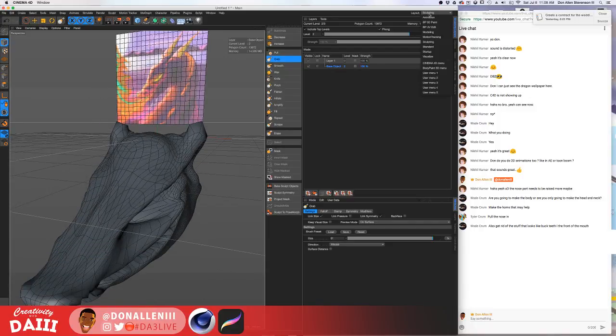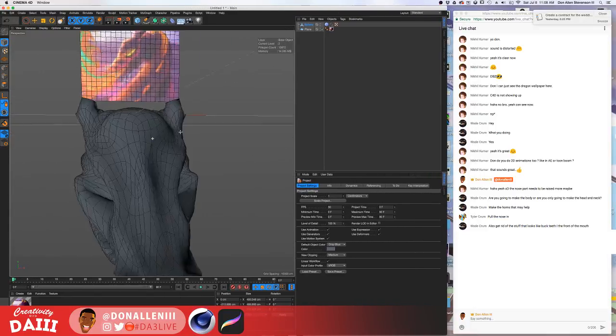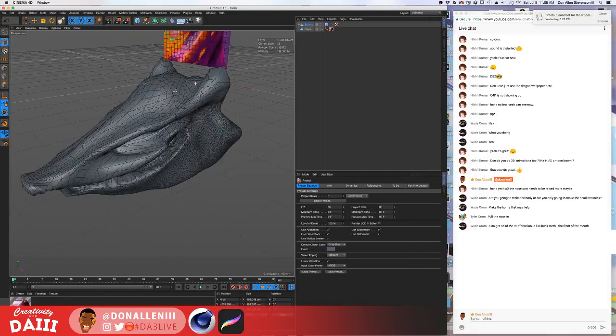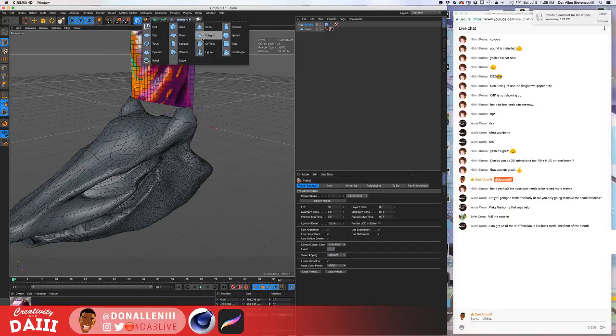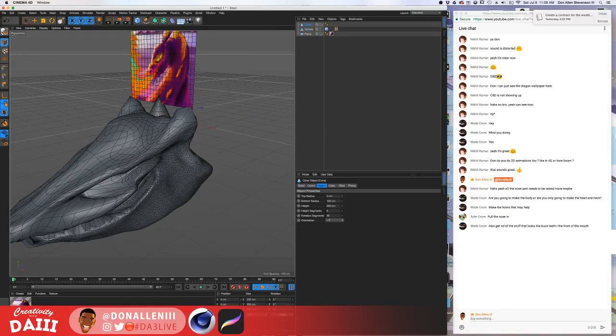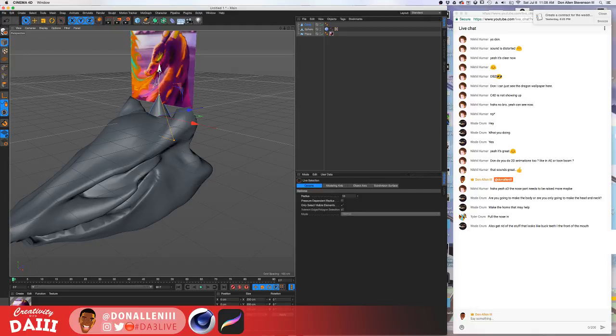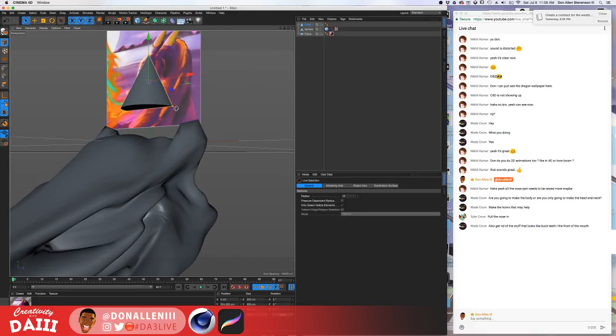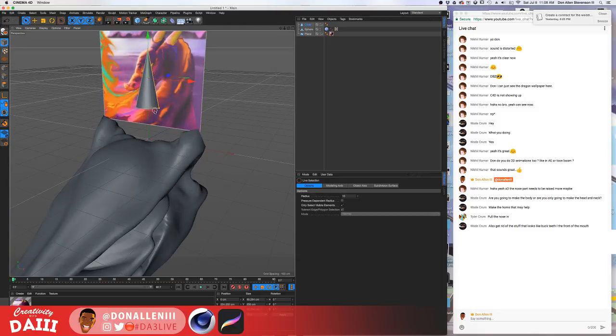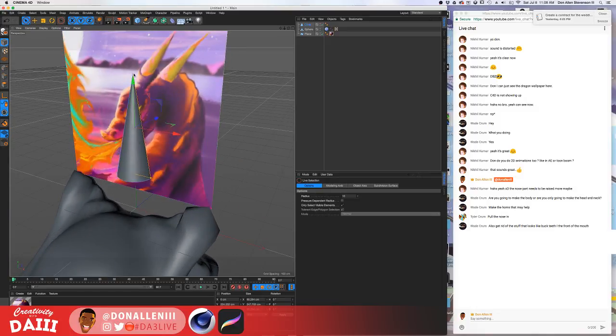So to do the horns, we're going to jump out of the sculpting tool and go back into our standard view. And then to make the horns, I'm just going to use cones for now. We'll texture them later. So let's add a new cone to the set and turn our display to just gouraud shading. We don't need to see all the lines for this. With our cone selected, it puts it in the middle of the field. So we can grab this one here to make it more conical. And then we'll place it over here.